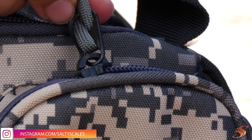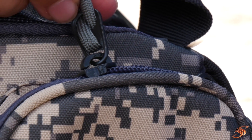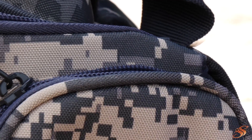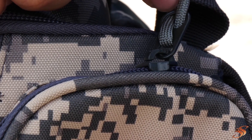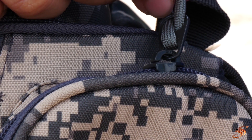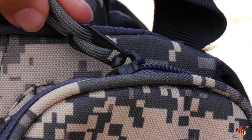You're going to notice that the bag is equipped with the best SBS zippers. This is super important, especially in the salt corrosive elements. You want the best. A lot of problems that happen with these bags is the zippers get pretty much corroded, and then when you go to open them, they either bust off or you lose your zipper altogether.